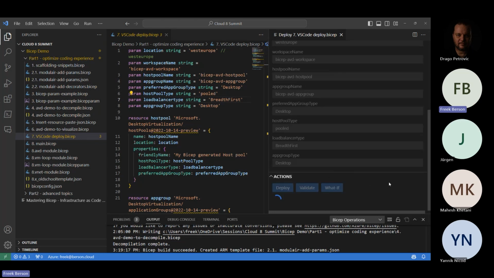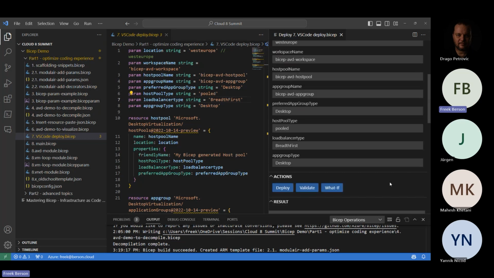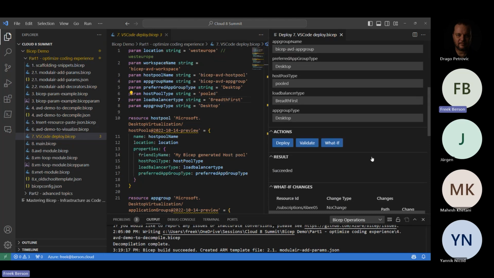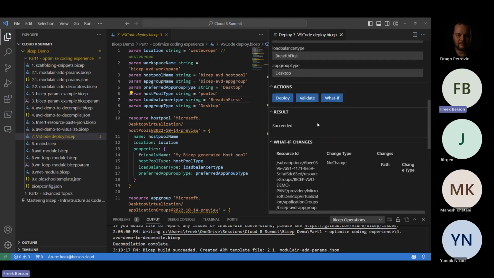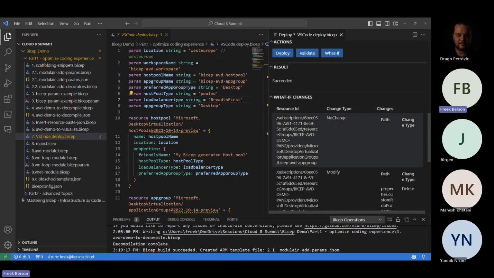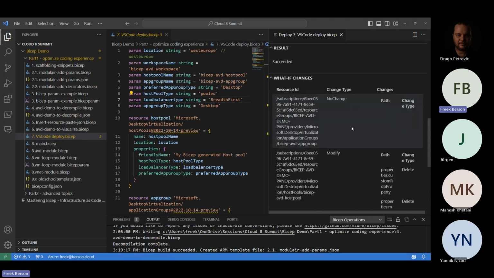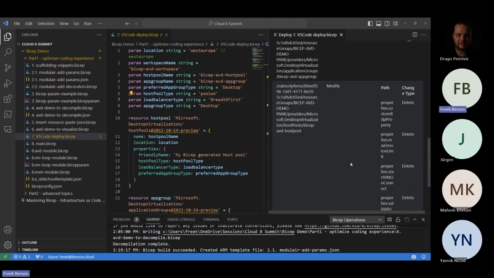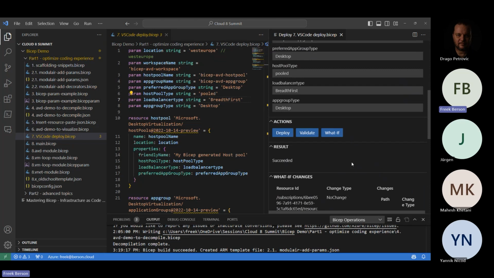And in case you're not familiar with what-if, as the name implies, it tries to do a deployment without actually deploying it and comes back with what would have been created, updated, deleted if you were to deploy that Bicep template. So a really great way to test drive what the result would be from this template. So again, we get this result here with all of the resources, resource ID, and the changes that are about to be made if I were to run it.